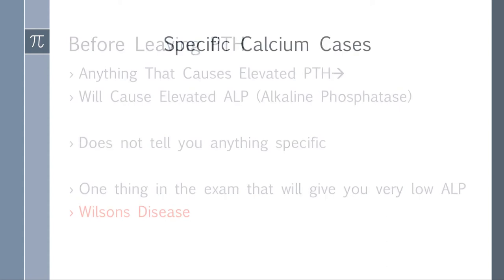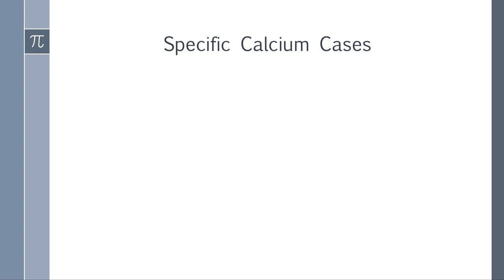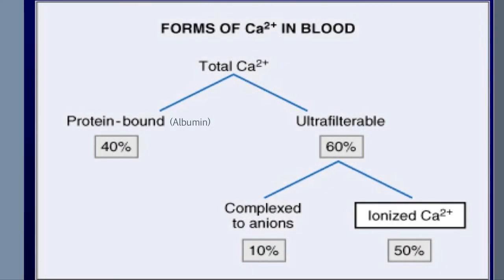All right. So now let's talk about specific calcium cases. Before we do that, let's talk about the calcium in the blood. Essentially, there's two ways to think about it. 40%, let's make the number easier, 50% is bound to protein, and that protein is albumin. And then the other 50% is ionized, right? Just the calcium that's an ion in your blood. That's the active form. That's what PTH senses. So 50% is bound to albumin. Think of it as storage. And 50% is ionized. It's the active form that does all the things.